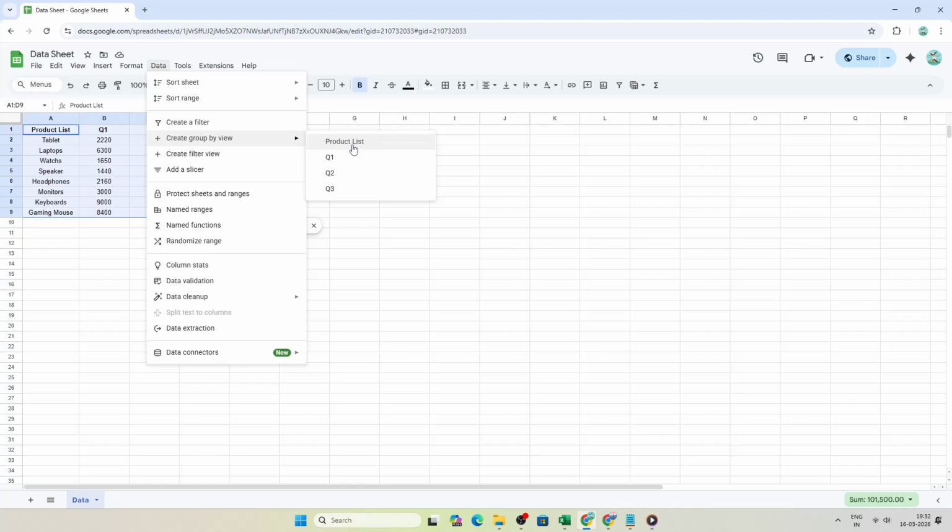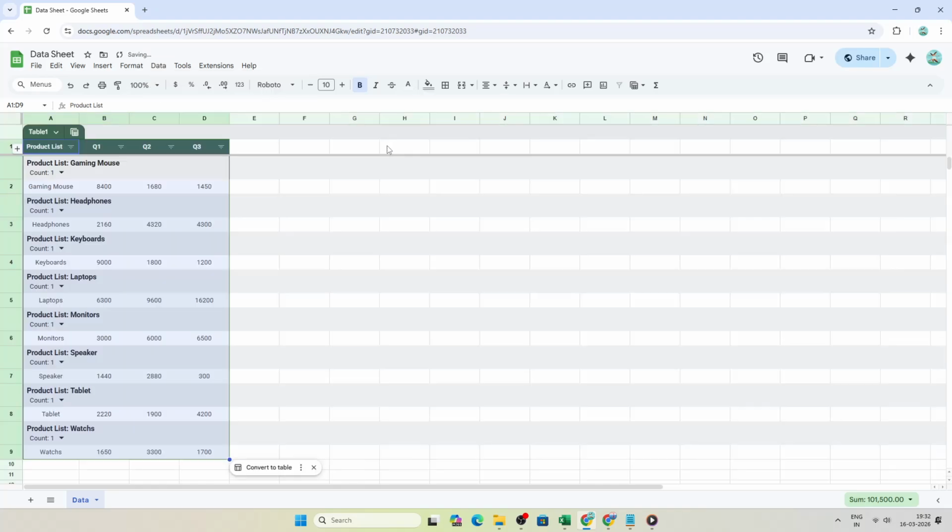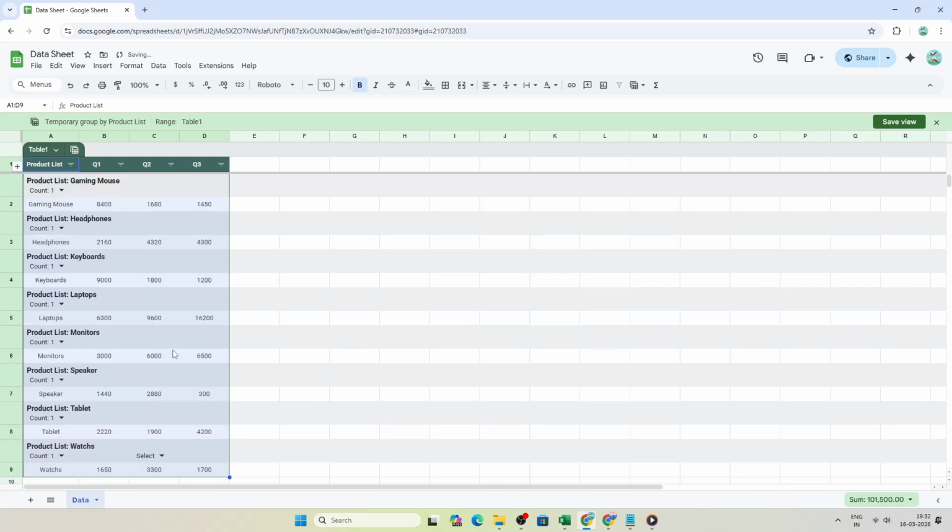You'll be prompted to pick the column you want to group by. Click the header of that column, maybe it's status, department, or category, or any field that repeats across your rows. As soon as you choose it, your sheet will reorganize itself into clear sections based on those values. Each group pulls related rows together, so patterns and outliers stand out right away.